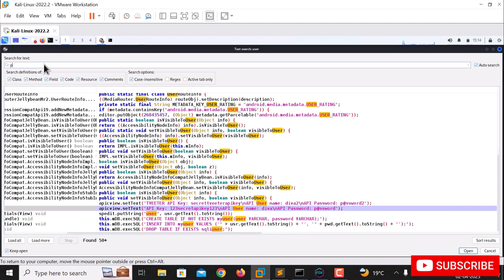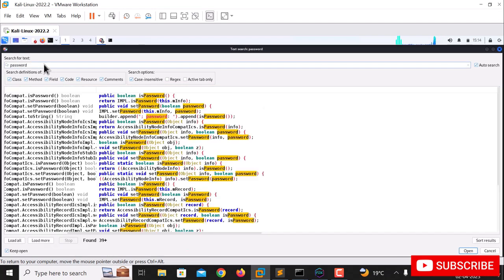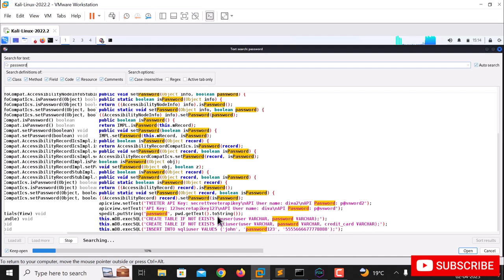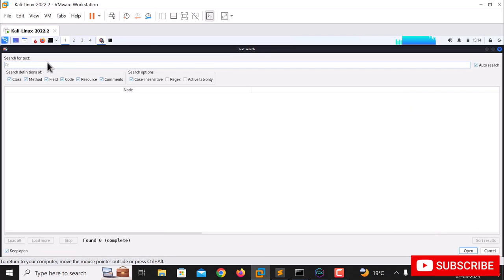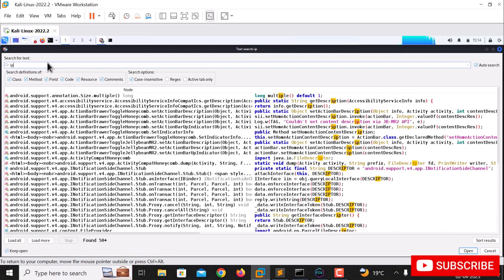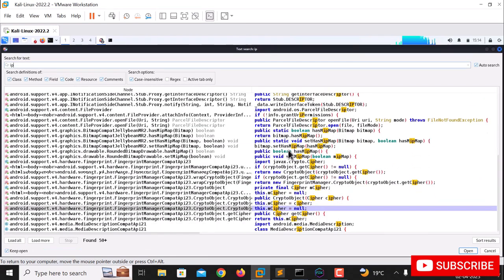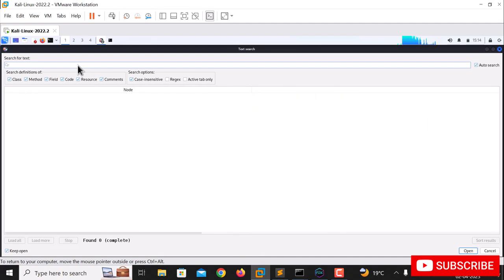If we change the search to password and scroll down, again here we are getting the password. So this is how we find the sensitive information. Let's find some more information: any phone number, any IP address, any public or private IP address if it is disclosed. No. Any host name?